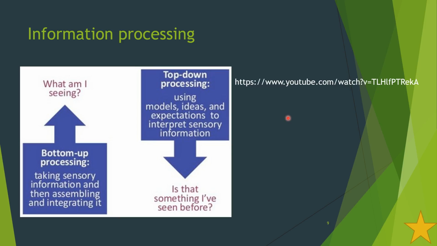To name what that is, it's just how we work with information that we receive. And I've got one example of how we work with information here called bottom-up and top-down processing. Bottom-up processing is using your sensory information to understand the world around you, whereas top-down processing is really based around using your prior existing knowledge to understand the world around you. There's a video here that you can watch if you'd like another explanation and more examples of that.